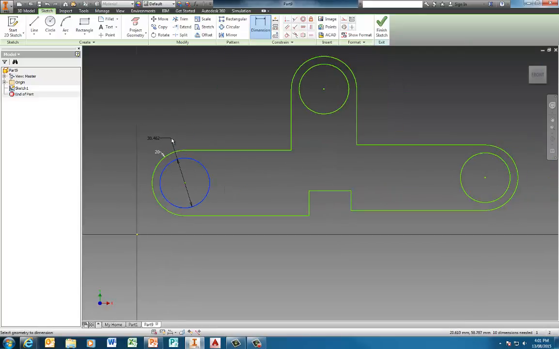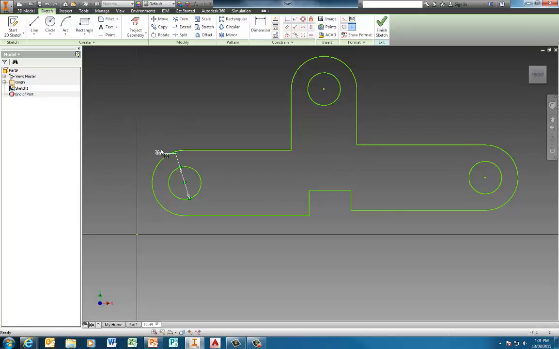Now I'll add a diameter dimension to the circle that's drawn at that center point, and that needs to be 20 also. And you'll see that those two dimensions have resized these other ones as well. If I want to relocate just the number of a dimension, I just click on the number itself, and I can drag the dimension around without affecting the actual value. Now we'll need to start adding some other dimensions here. So our center point to center point dimension is 150 millimeters.